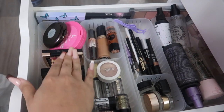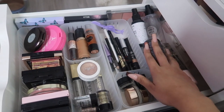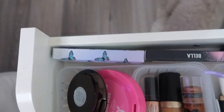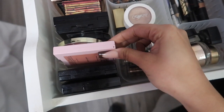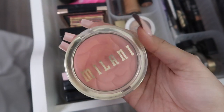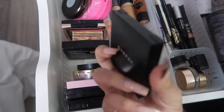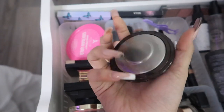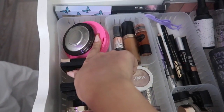In the second drawer I have the same organizers, and this is more of my blushes, bronzers, highlights, contour, and glitters. In this left row I have my blushes and contours: some Anastasia blushes, some Kylie — my ride-or-die T Rose, my go-to. We have bronzers — this is a Morphe bronzer and contour in one. I have a Becca gradient glow and then a Jeffree Star Skin Frost for a more natural look.